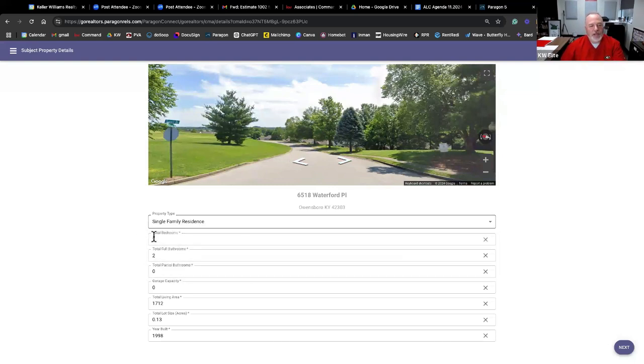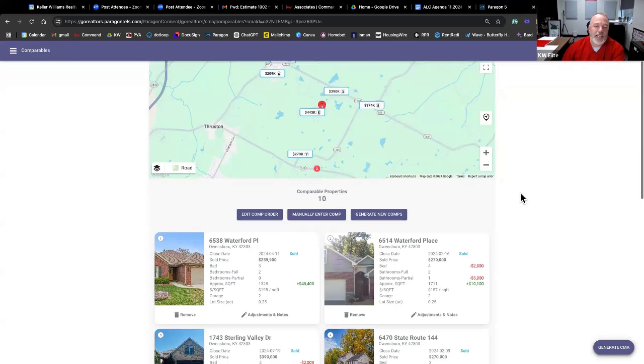So this is a single family residence. It is 3 bedrooms, 2 baths, no partial baths. It does have a 2-car garage. Living area is actually 1812. I know this house, which is why I know all this info. Normally you go to the PBA and pull up all this info, but we're going to go next.